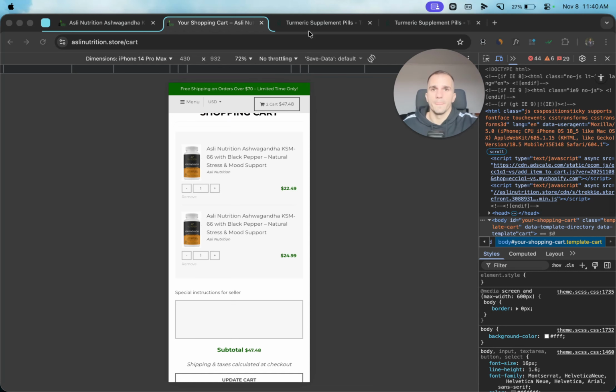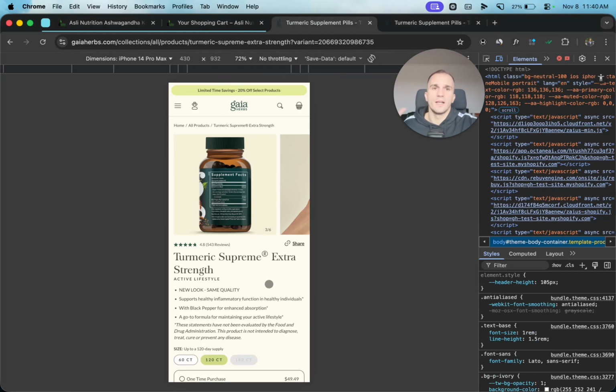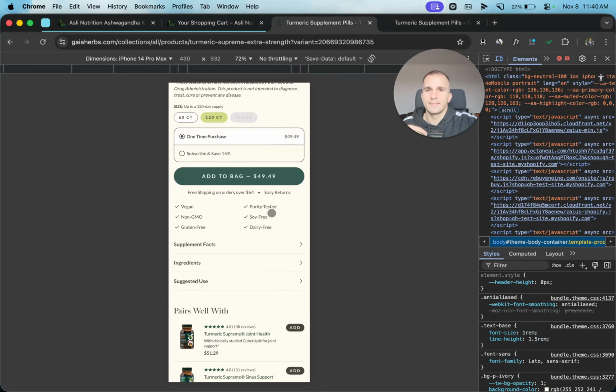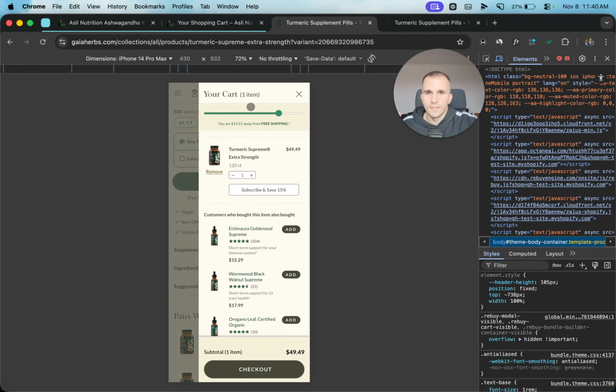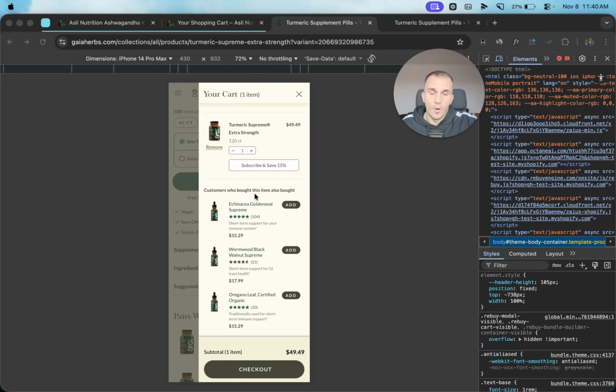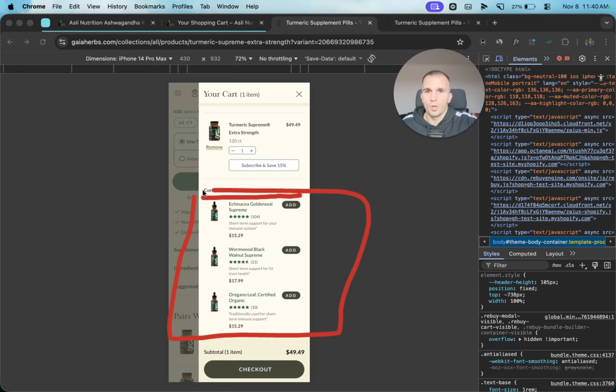You can see how your competitor is doing this, and I think this is one of the best things of how they're doing this. When I add this, let's say I want to add this product to the cart, look how their cart drawer looks like. You have the free shipping threshold at the top that is now visually showing me how close am I to reach the free shipping threshold. You have the other products and also incorporating the social proof, meaning that you can see customers who bought this product also bought all these other products.